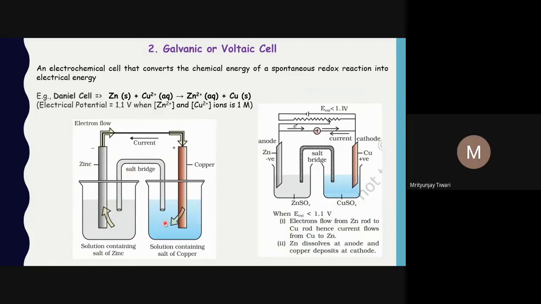So in the case of the electrolytic cell, the first figure when we saw, we use these two in the same compartment, whereas here we have separated them. Why have we separated them? Because we want the oxidation to happen in one compartment and reduction in another compartment. So whatever electrons are produced because of the oxidation should travel through a circuit, and there we can connect certain devices for our use.